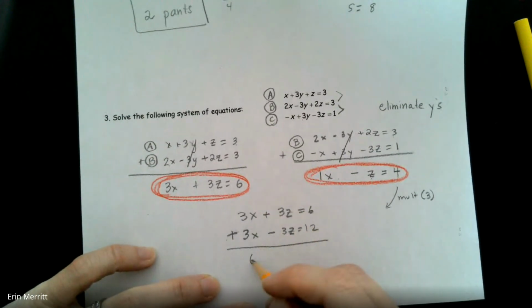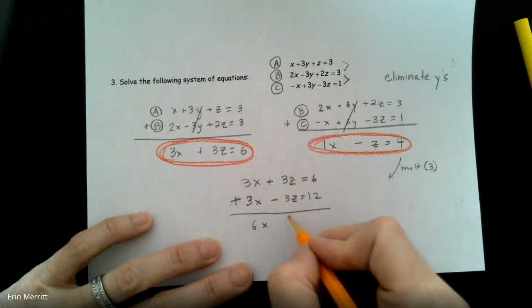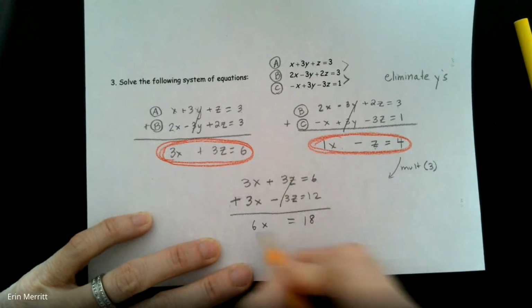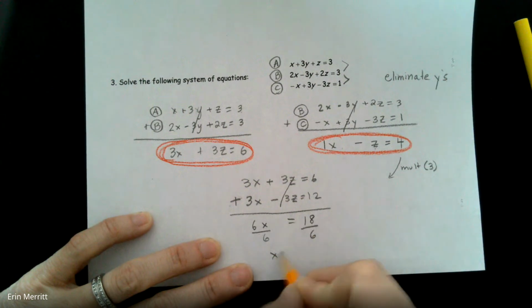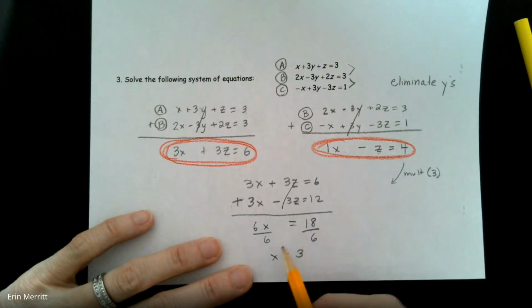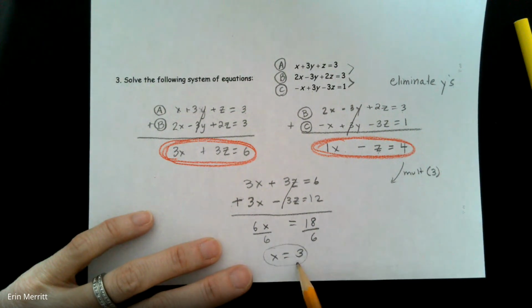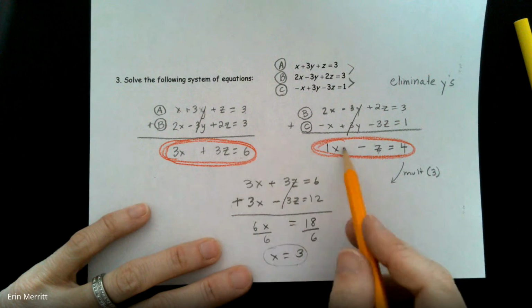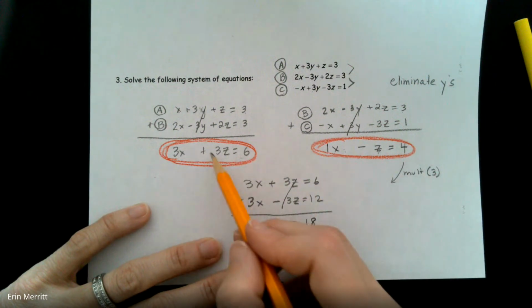So this will give us 6x. This would cancel. This gives me 18 divided by 6. It does not have to be a whole number, but a whole number is a good sign. If it's not going to be a whole number, it better be a pretty fraction here. All right. But x equals 3 is looking good. Stay with this little 2x2 system and plug back in.